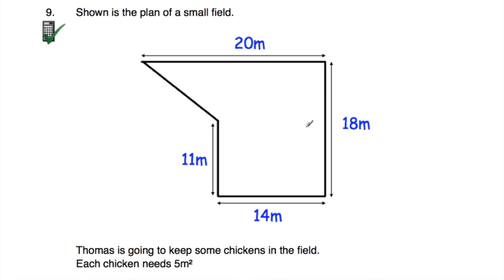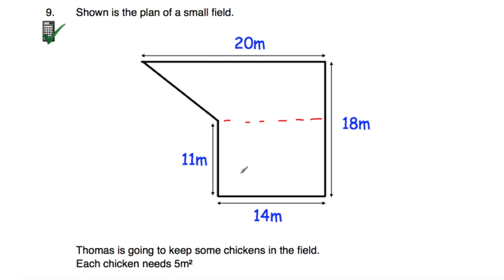So to do that, we want to find the area of the field, and to find the area of the field, we want to find the area of this compound shape. Remember, this worksheet's on area of compound shapes. Now we could split this shape in different ways. We could cut it across this way, and that would give you a rectangle and a trapezium.